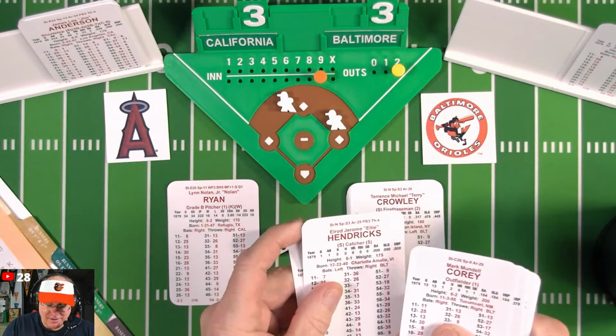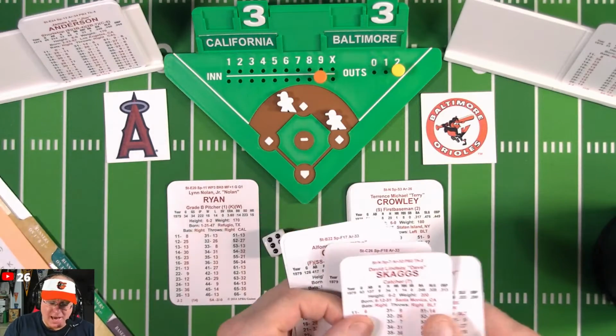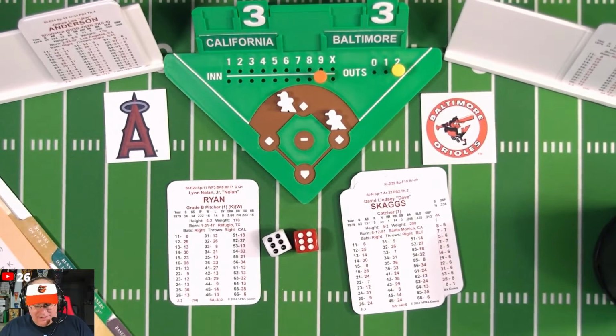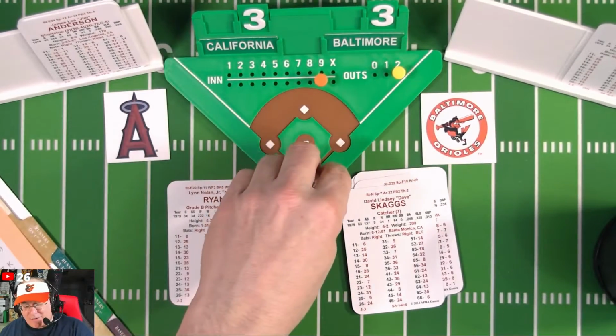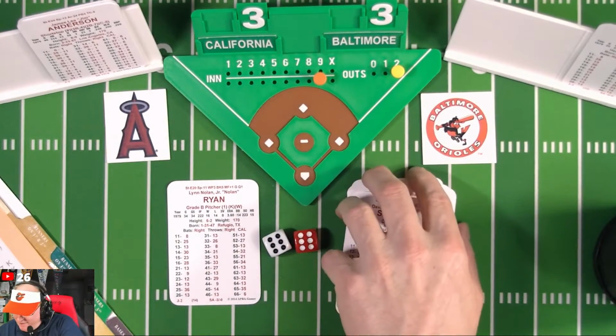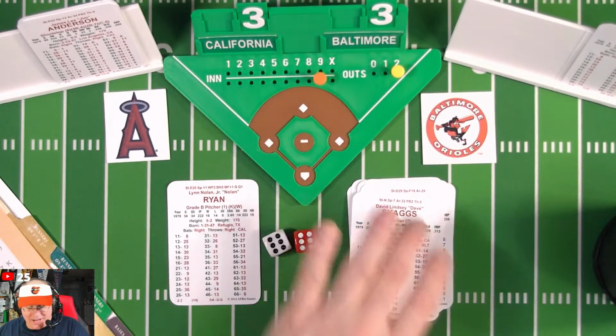So I get Hendricks and Skaggs. So you want to go with Skaggs? All right. So Crowley puts this one out. Oh, and it is 3-3. Holy smokely dokely. You got to round the bases. A 2-out, 3-run home run on Ryan. Oh, man. And this game is tied. So Crowley, the pinch hit home run, everybody scores, and it's now tied at 3-3.